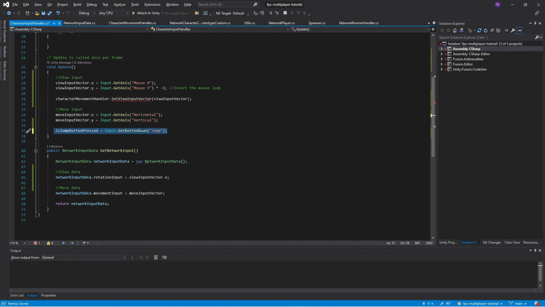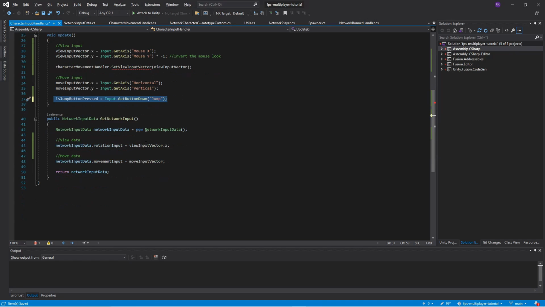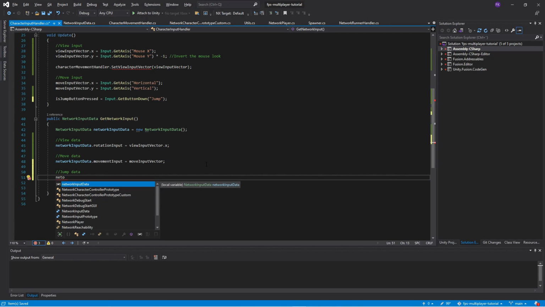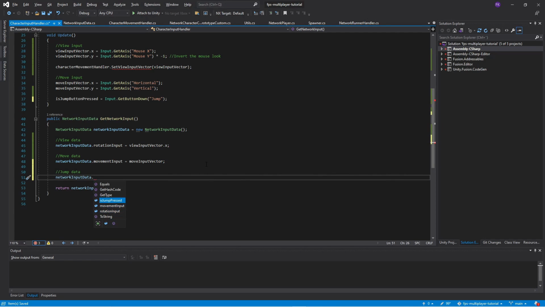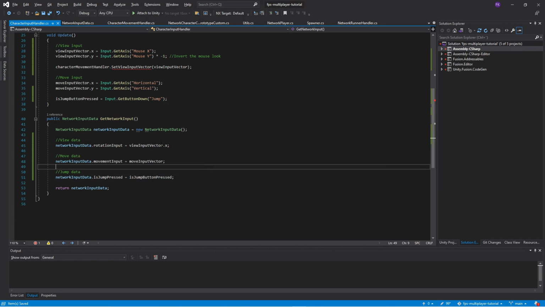So if the jump button is pressed, then we are going to use this, and as well here with the move data, let's use jump data, and it will be network input data, and we have is jump pressed, and let's assign that to is jump button pressed. There we go. So now we've added support for jumping as well. Now we can move into our character movement handler.